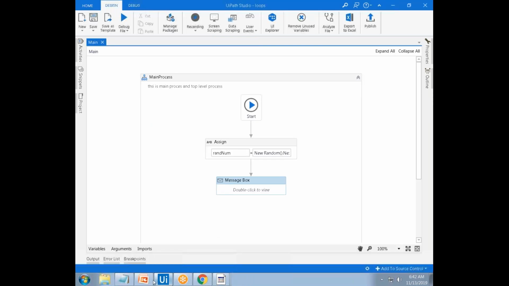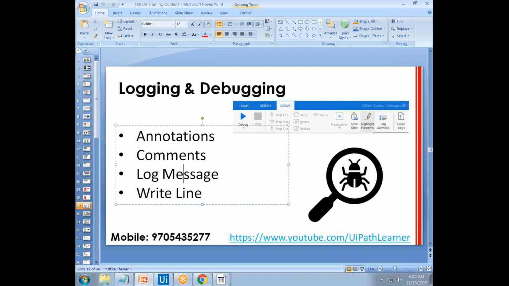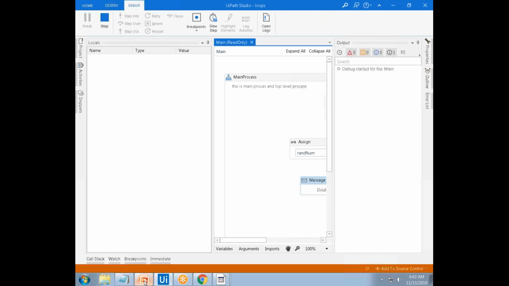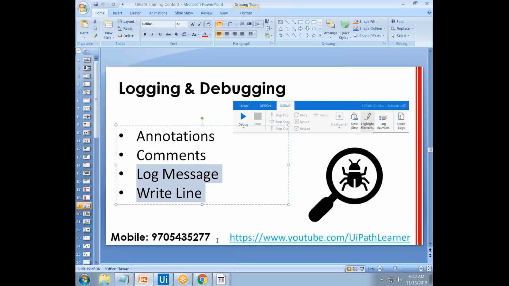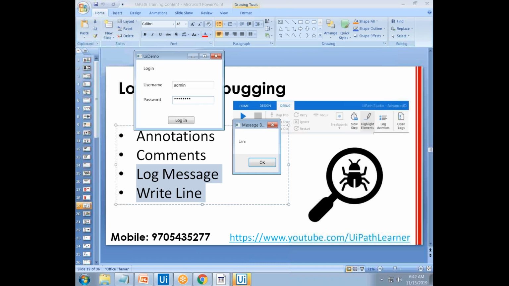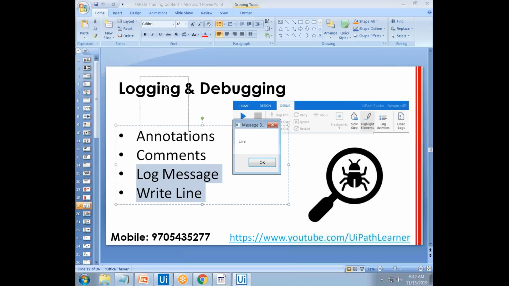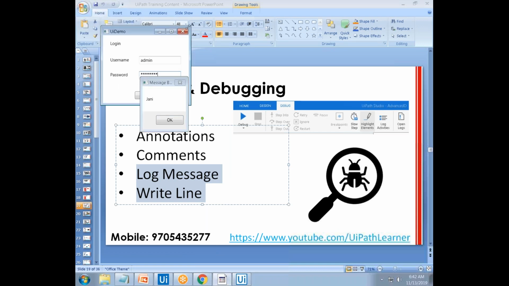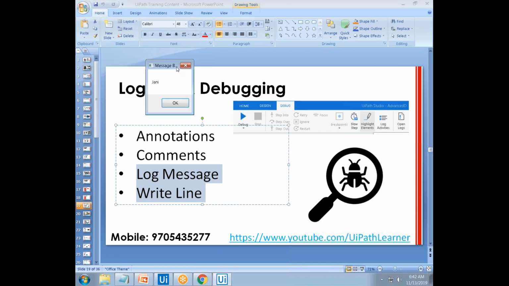So let's go to the next question. Just run the program. The question is, what is the difference between Log Message and Write Line? Jani. Yeah, what is the difference between Log Message and Write Line?